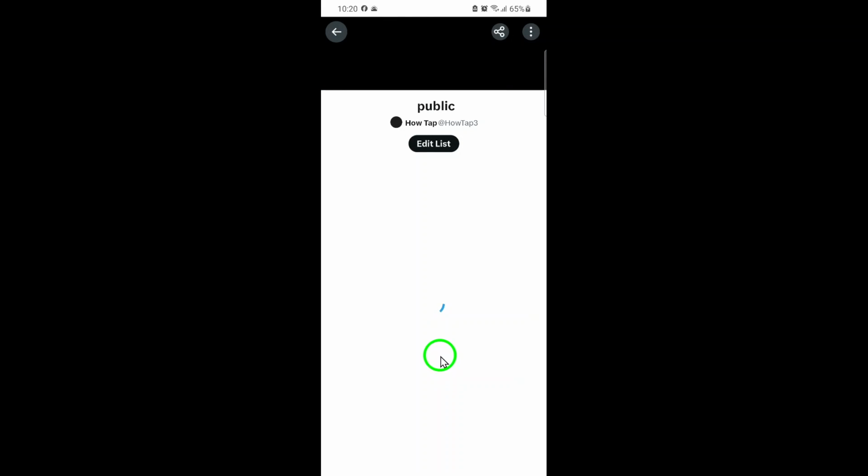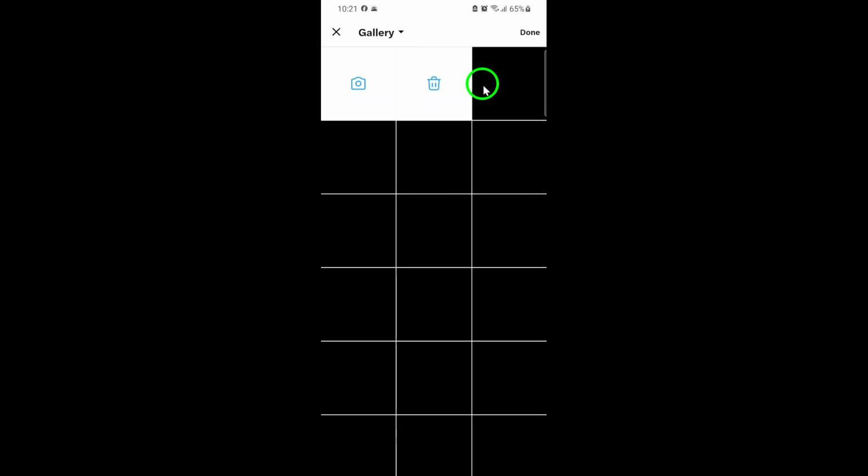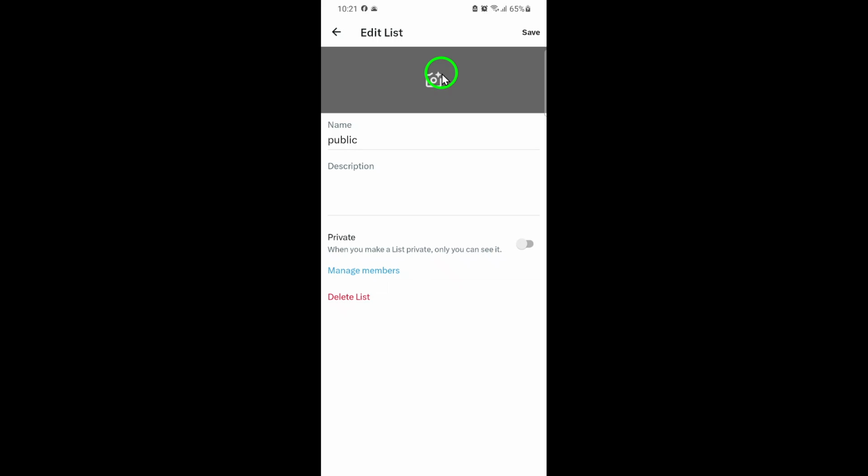Next, once your chosen list is open, look in the top section of your screen and tap the Edit icon. This is where you can update your list details, including the cover image, description, and title. Now, to remove the cover image, tap directly on the cover image area. This will open up the editing options specifically for that section. You'll see an option that allows you to change or delete the image. Since we're focusing on removing it, go ahead and tap on the Delete icon.